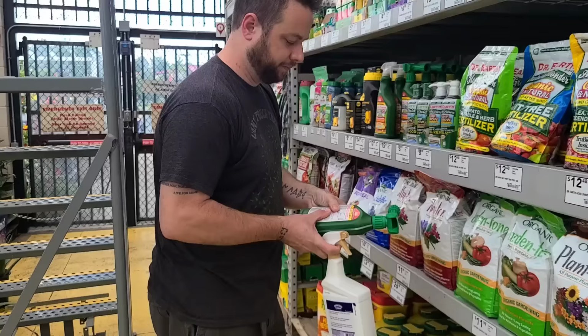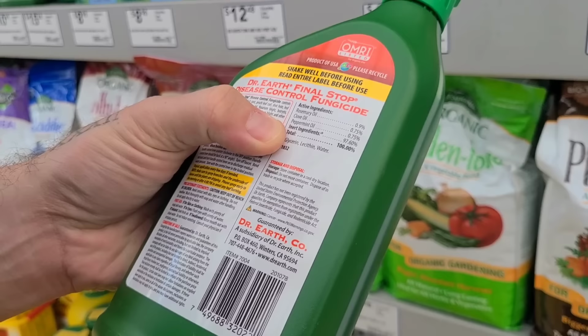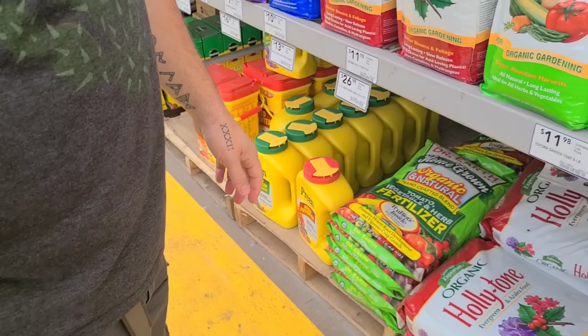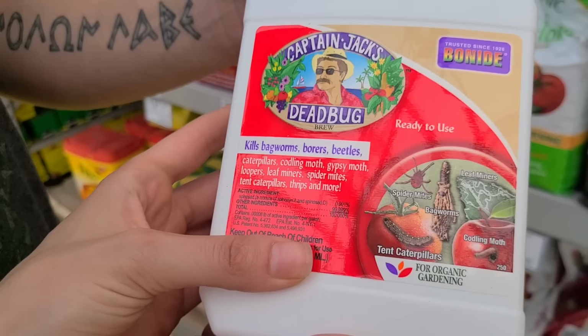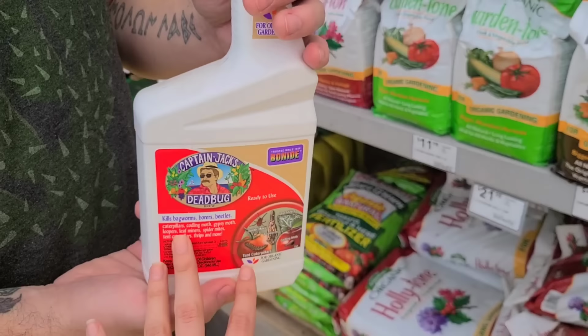What's that? No, but it was interesting, the ingredients, because just rosemary, clove oil, peppermint oil, inert. 97% inert. That's not necessarily for the bugs though. See this, when they eat this, it disintegrates them from the inside. That's a terrible way to go. It's a bacteria. See, spinosad bacteria. They discovered it in like a brewery or something. I had to Google it to find out what it was.